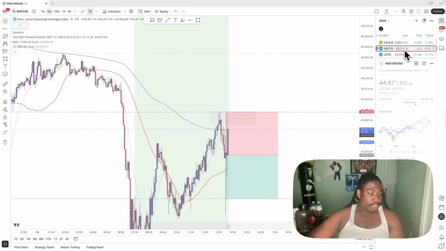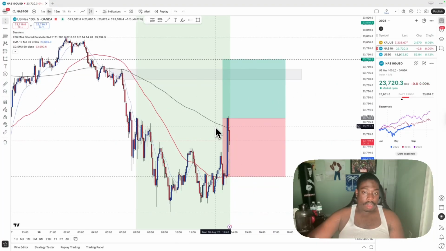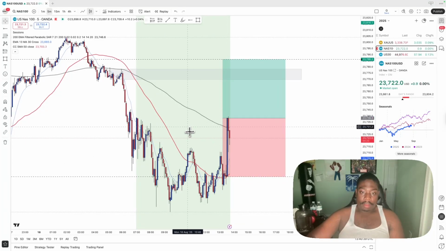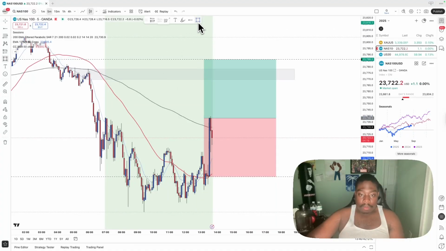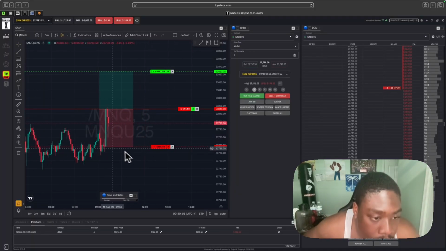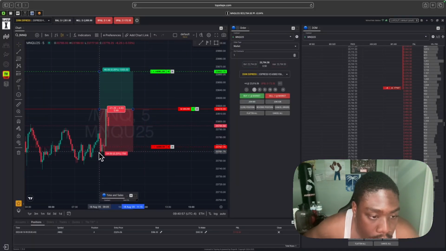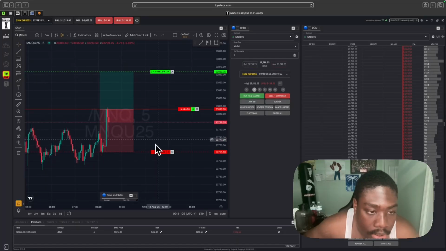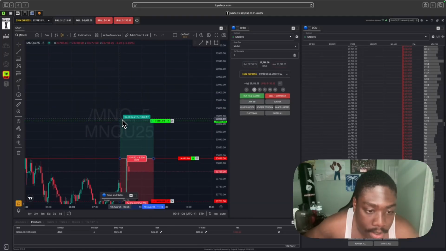But just to touch on NAS, it is selling pretty hard. It's playing around at the 200, so yeah, it's just doing this thing. It also did print this demand. So what I'm going to do is I'm going to adjust my stop loss and TP. So I'm gonna adjust my stop loss to 436, and then I'm gonna have my TP to 1-to-1.